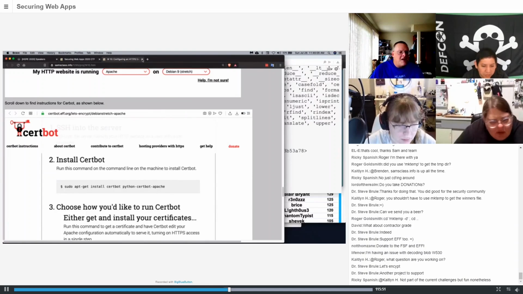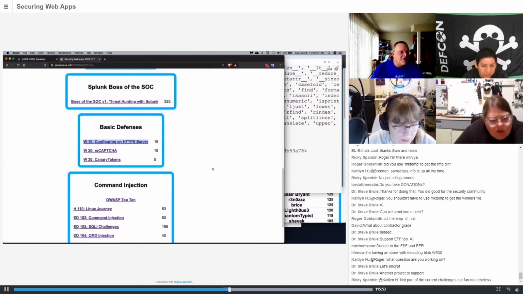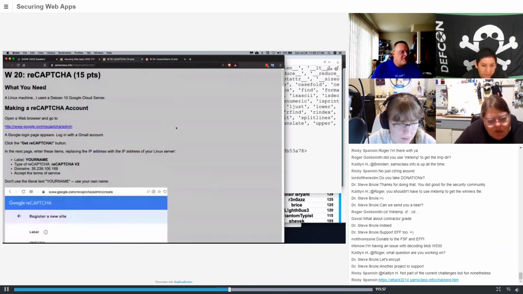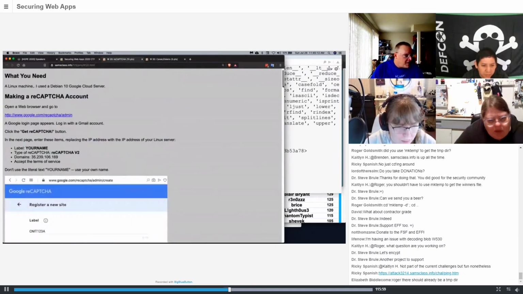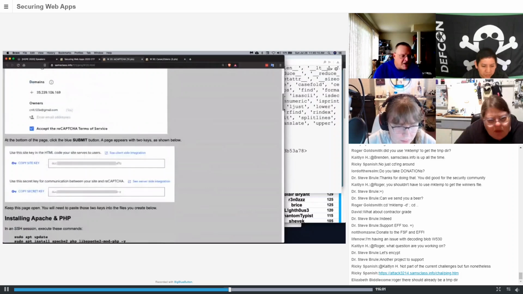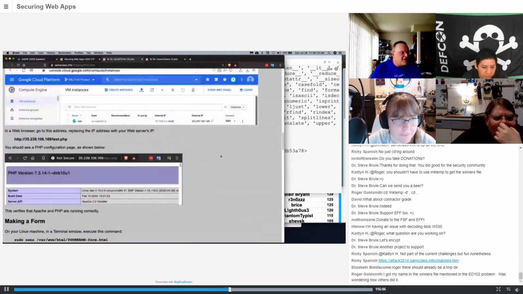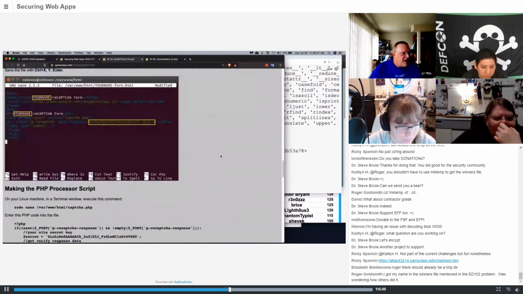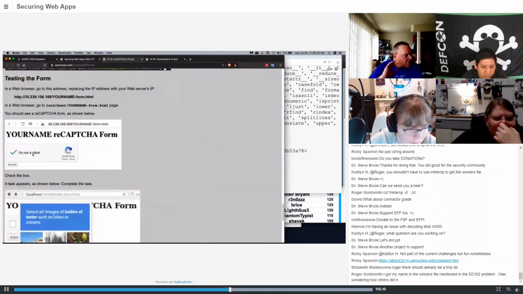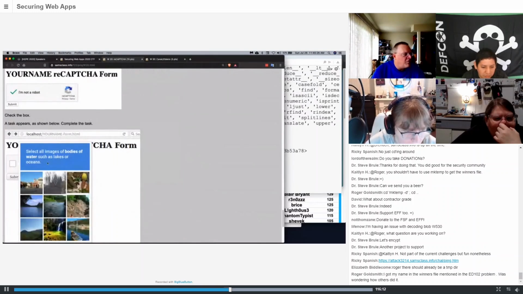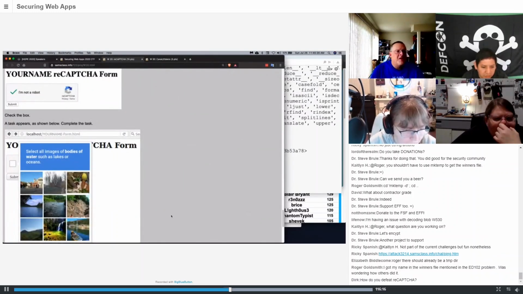Another thing everybody needs is these things. reCAPTCHA is, of course, where you get these things to tell that it's a human filling out the form. So it can't just be a simple script. These things are pretty weak. There are a bunch of ways to defeat them, but they do slow people down. So you'll end up with one of these things. You have to prove you're not a robot and find all the images with lakes in it or something. So you can practice setting up one of the versions of those things. That is another basic security measure that everybody setting up websites should know how to do.